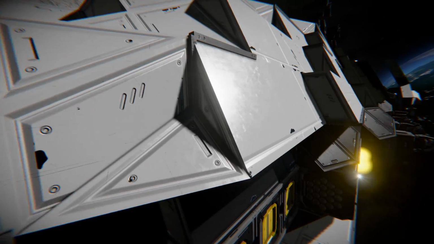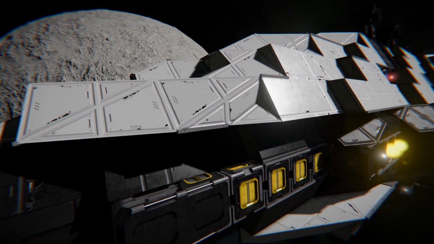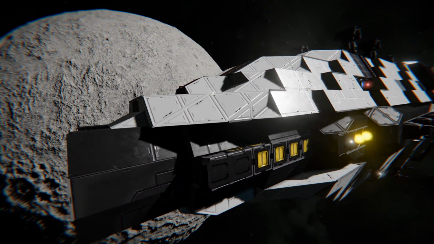Same over here as well. You have a sharp corner block here to slope into it. But it's a shame we don't have any slope blocks to create that. Something that's definitely lacking in Space Engineers, which could be fixed later on down the road.